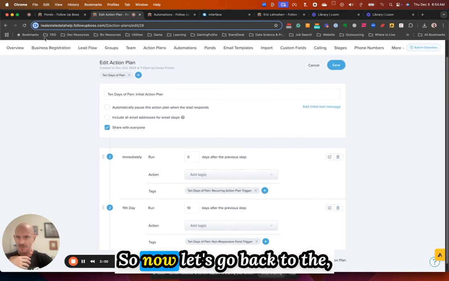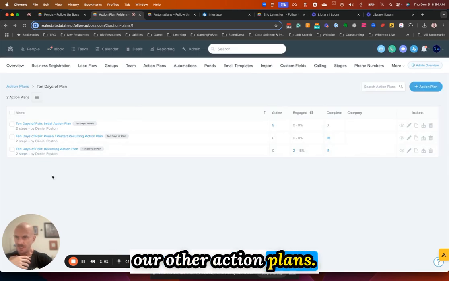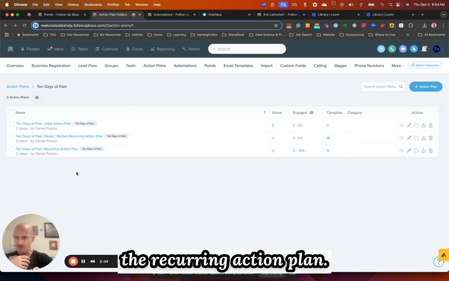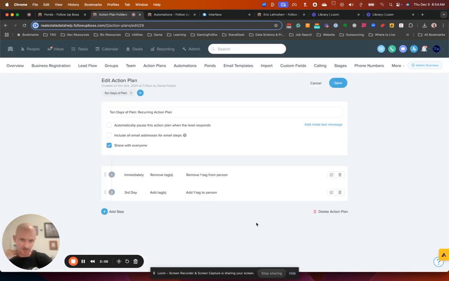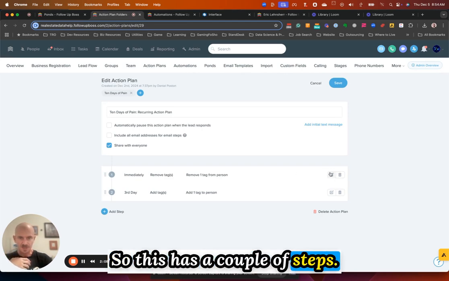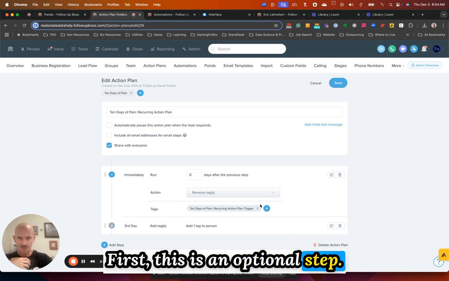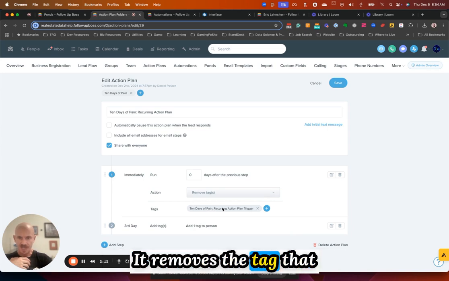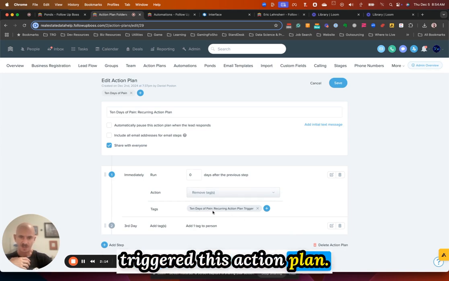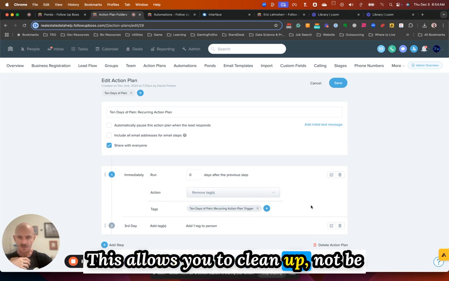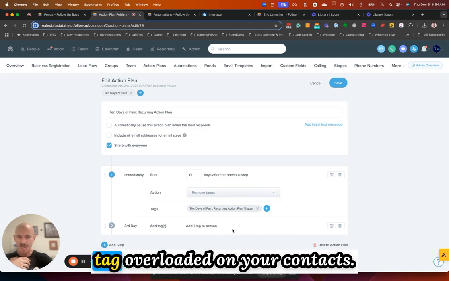Okay, so now let's go back to our other action plans. Let's go down to the recurring action plan. This has a couple of steps. First, this is an optional step. It removes the tag that triggered this action plan. This allows you to clean up and not be tag overloaded on your contacts.